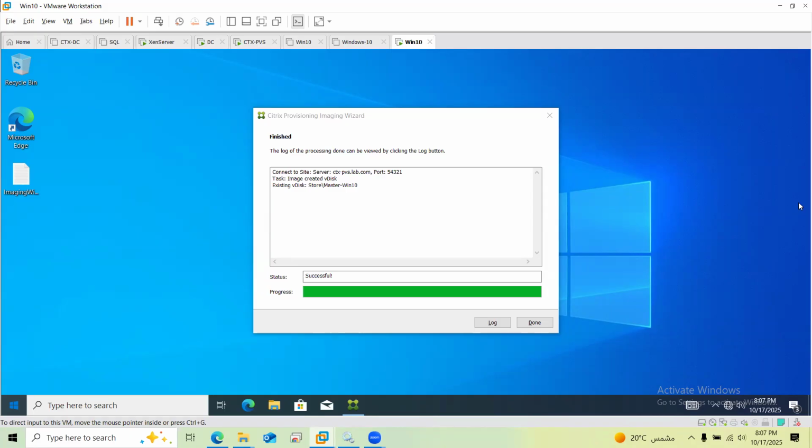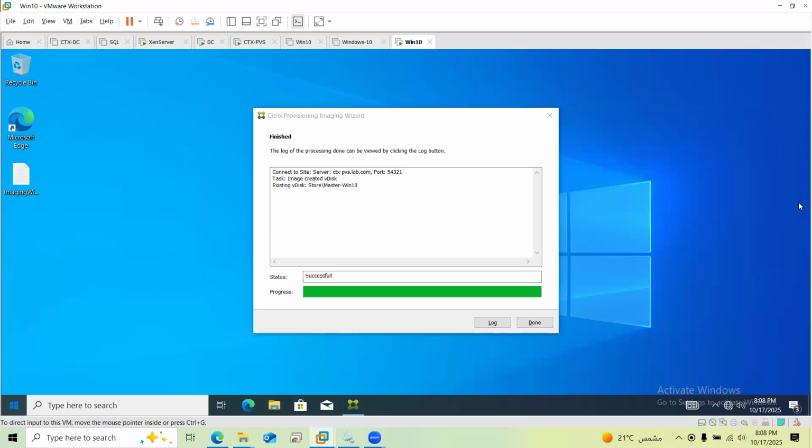still it is booting from the hard disk itself. But from the second machine onwards, whatever devices we are creating, all those will boot from the vDisk. The first device will boot from the hard disk. Okay, so that is this machine. And the next, whatever machines we are creating, all those will boot from the vDisk. Even multiple devices can boot from the vDisk. From a single vDisk, multiple devices can boot. Okay, so this is the target device, and this has been automatically converted into a vDisk.